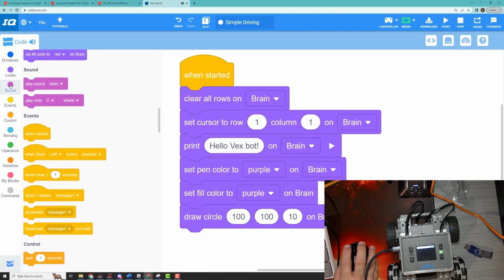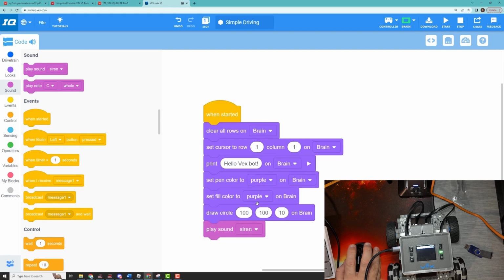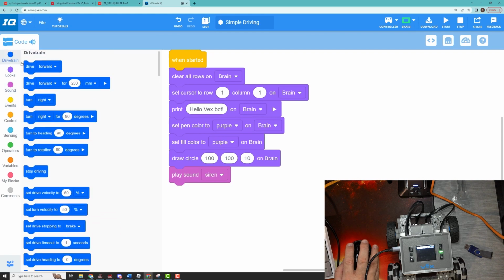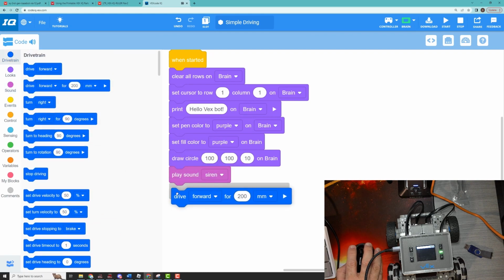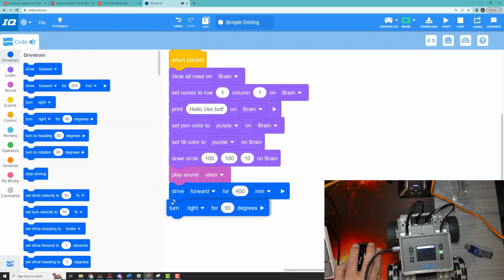And then let's play some sounds. Let's play the siren sound. So we're going to start with the siren sound, and then maybe we drive forward for 400 millimeters. And then maybe we turn right for 180 degrees.